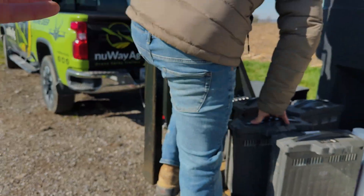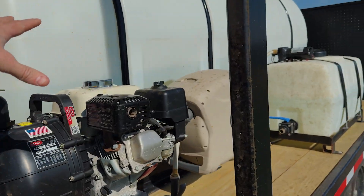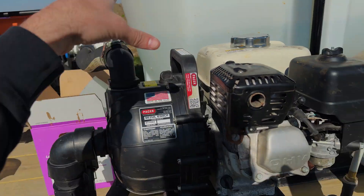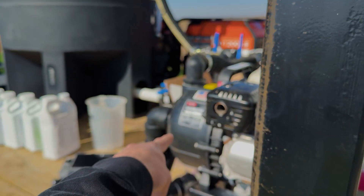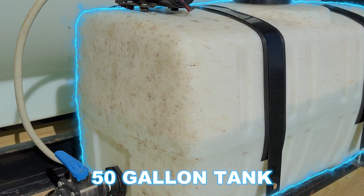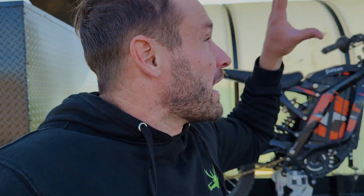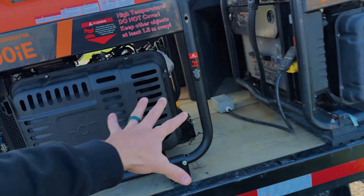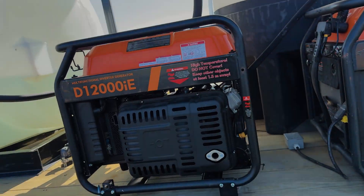We have our batteries down here. We just put them in the truck this morning to keep them warm. If your batteries get really cold, they won't supercharge right away until they're warmed up. If you guys haven't seen this rig yet — this 1,000-gallon tank, 175-gallon induction tank to mix our product in, we have a 5.5-horse motor, 2-inch pump. We got this 50-gallon clean water tank with a water hose on it. The generators are on this side now because we moved our charge boxes out of the floor and moved them up to the pilot protection area. We're trying to figure out how to move them back there because we are getting a little bit of vibration up in the pilot protection area.